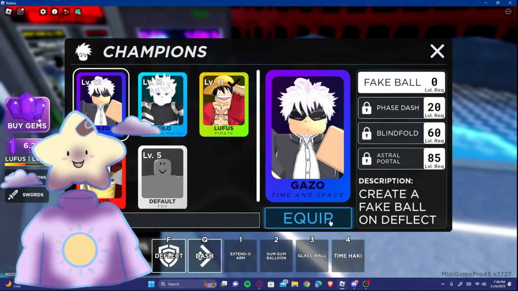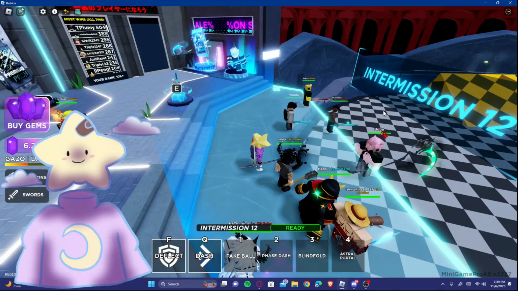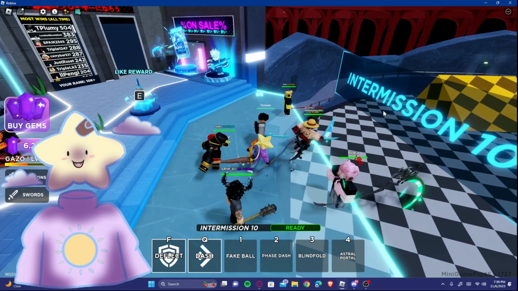Okay, let's do our final guy. Gazoo, which is kind of overpowered. He does have some overpowered moves. So his first move is called Fake Ball.